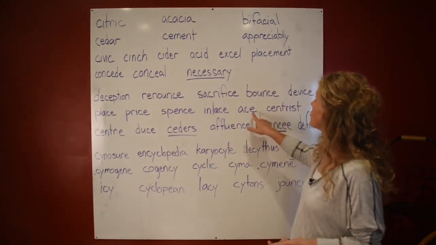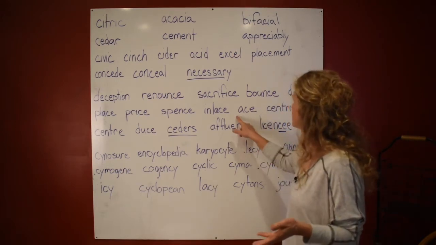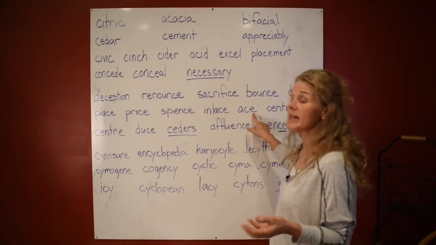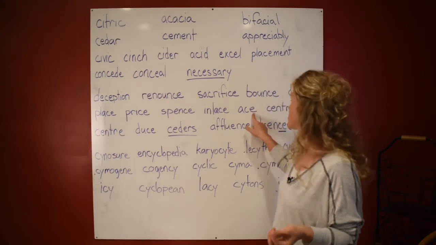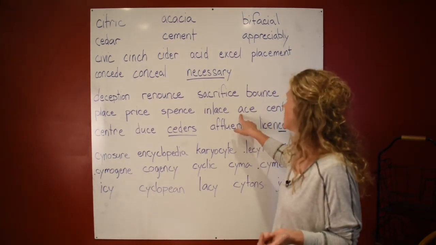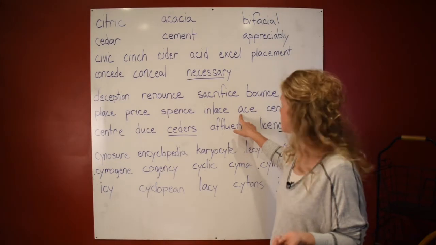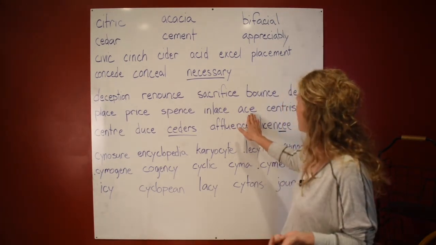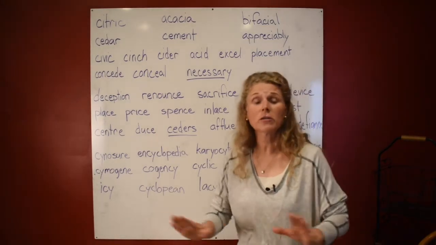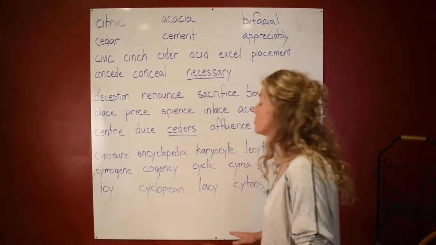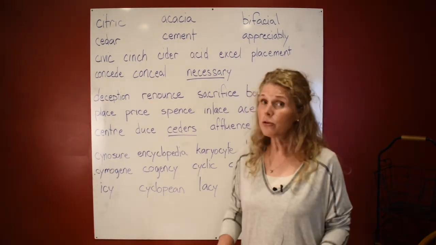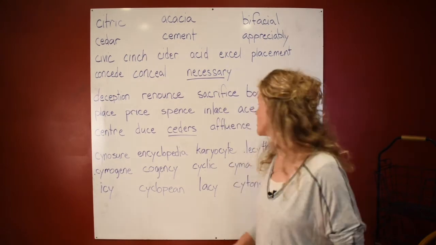Ace. So now, which is really interesting, this is a silent E syllable right here. And this E is actually doing two different things in this word. It's making this C say S, and it's also making this A be long. Okay? So that's what that E is doing. So E's at the end of words, they are silent almost always. Not always, but almost always. If you see an E at the end and you don't know the word, let it be silent, okay?